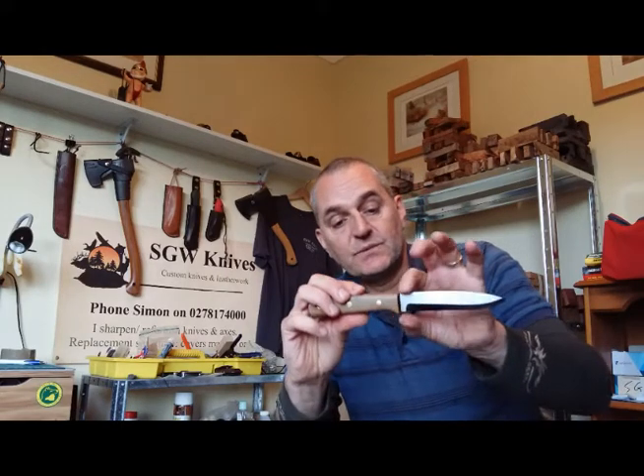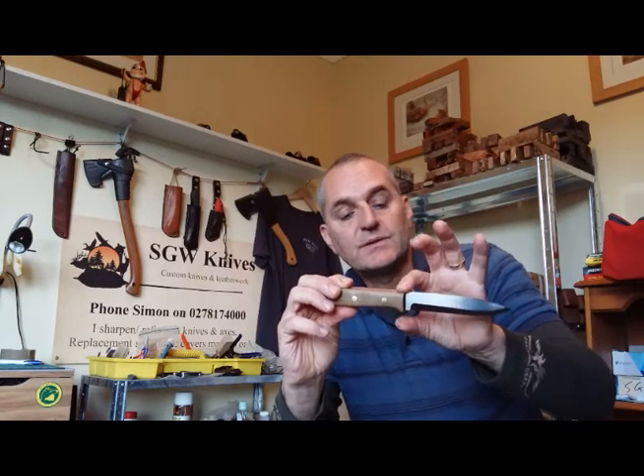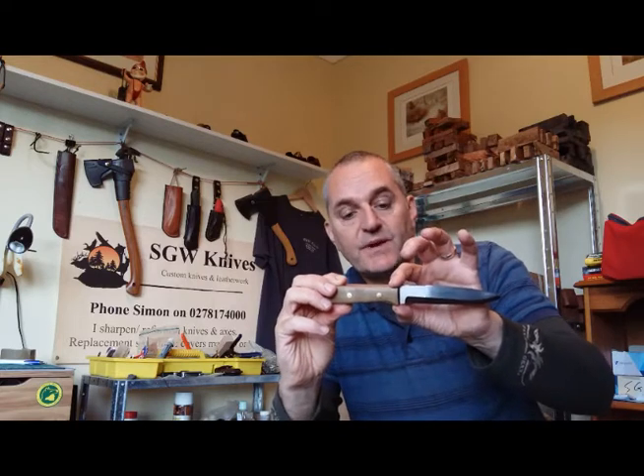You're not going to go into a shop and get distal tapers and tapered tangs — you've got to go to a knife maker to get those kind of things. The stock I used here was 25mm, whereas the Woodlore was 30mm — the older version was slightly larger. The actual blade width here is about 22 to 23mm. What I found was the Mora's thinner dimensions lent themselves much more to a variety of carving tasks, food preparation work and things like that — that's why it's actually gone a little bit thinner.